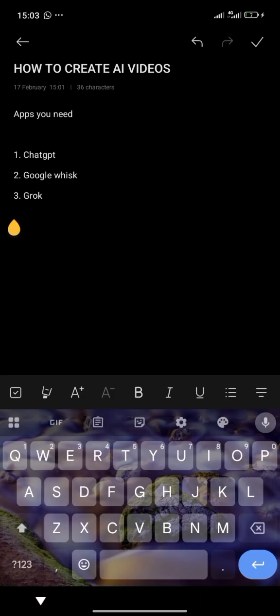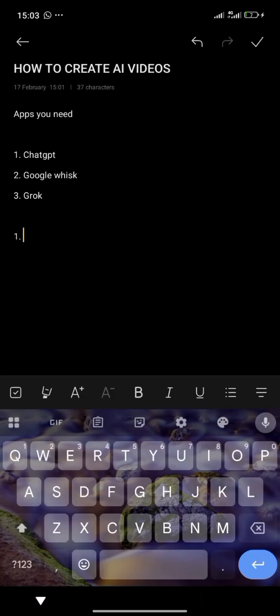So the first thing you're going to be doing is to create your image prompt and to create your dialogue, what you want the video to be all about. So you create a script using ChatGPT and also create the scenes you want on ChatGPT. So how you want the scene to be described, you're going to write it there. So ChatGPT is going to generate it for you. ChatGPT is going to be generating 3 different things for you.